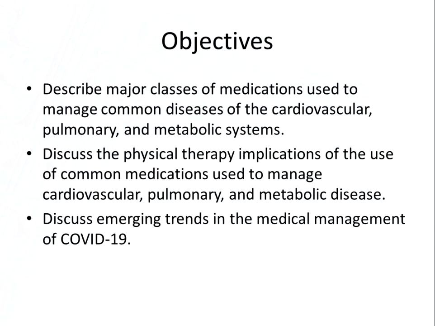Our objectives for this lesson are to describe the major classes of medications used to manage common diseases of the cardiovascular, pulmonary, and metabolic systems. And by the metabolic system, we're going to primarily focus on diabetes. We're going to discuss the physical therapy implications of the use of these common medications used to manage these different conditions. And we're going to discuss briefly some emerging trends in the medical management of COVID-19.